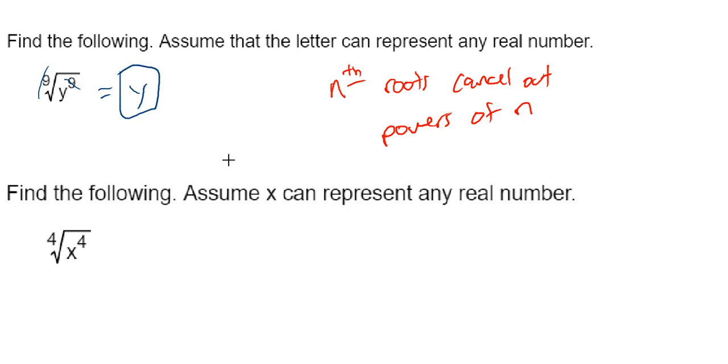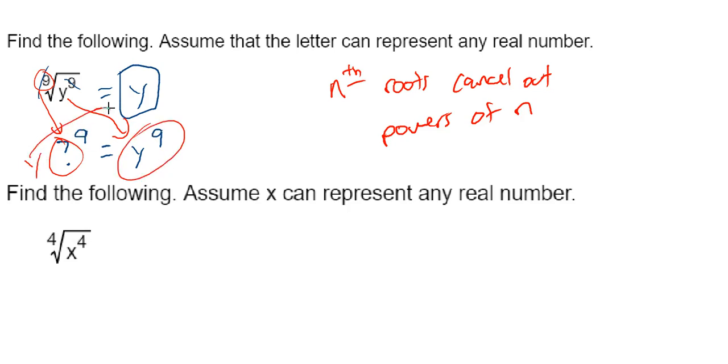All right. Again, if you want to think of it this way, you could go back to how we were doing the previous problem. What number, or not in this case a number, but what variable raised to the 9th power is going to give me y to the 9th power? That's what a 9th root is asking: what thing raised to the 9th power gives you this result? And what we need here in this question mark is a y. y raised to the 9th power will give me y to the 9th power. So the answer is just y.